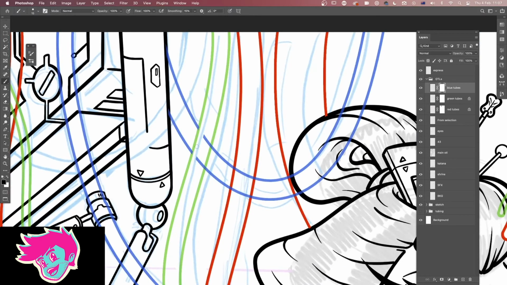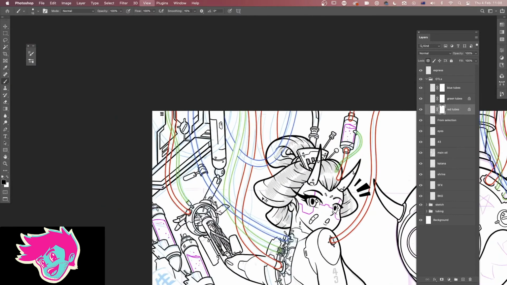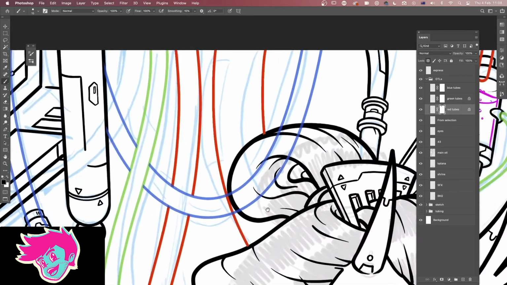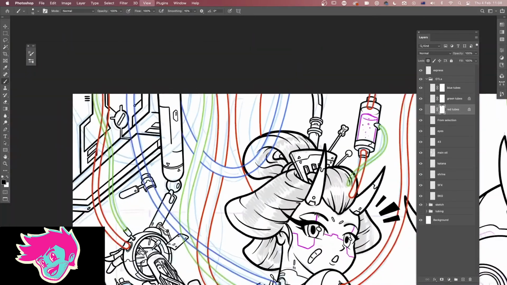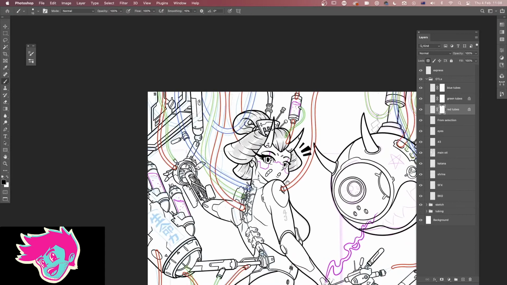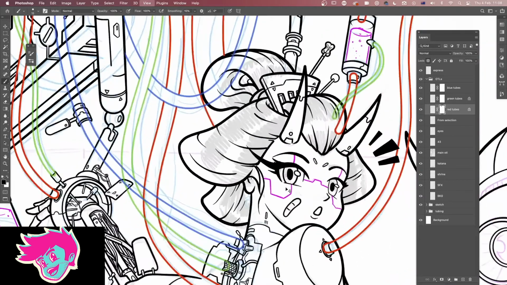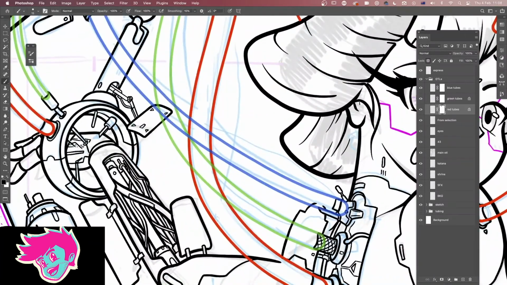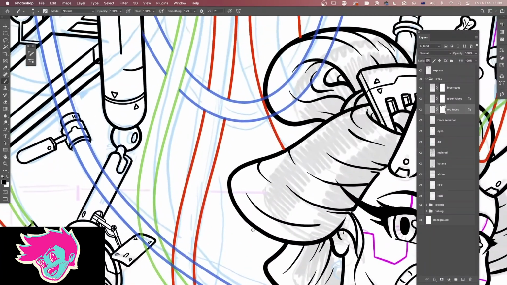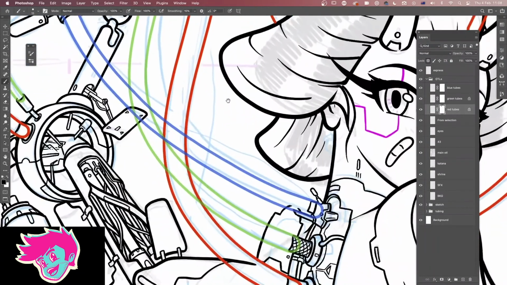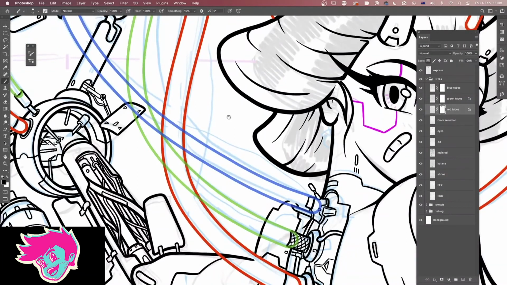Might make more sense if it's going behind this green one, but then in front of the red one. So I switch the red layer here and go bang like this. So you can see where this is all heading, and what I'm trying to do here. It's all going to tangle around and look a little bit nicer in the end. So we got red here. Let's make this red go, you know what, this red's going to go behind everything.